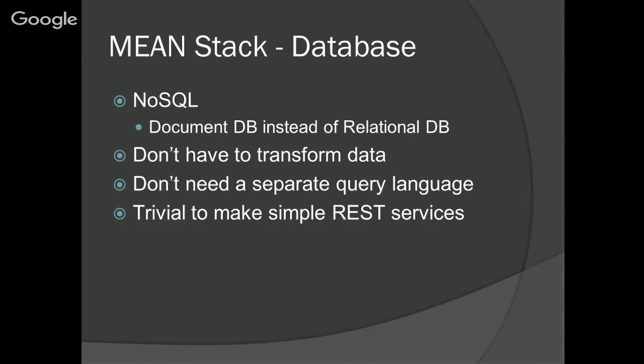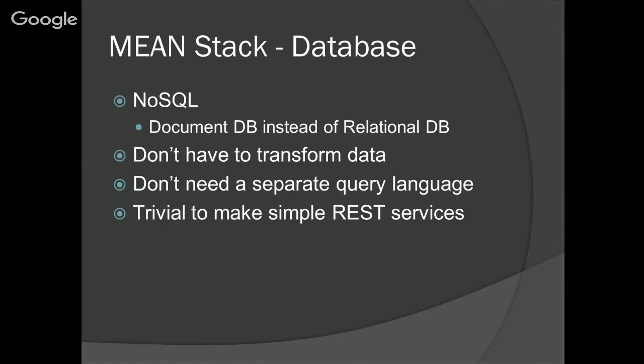Another key difference is in the database end. Because we're using MongoDB, that is a NoSQL database, which means it's a document database, not a relational database. It is much more flexible, much less structured. To simplify, you can have different rows in the same table that have independently defined columns. You can have a column on 10 rows that doesn't exist on any of the other 100 rows kind of thing.